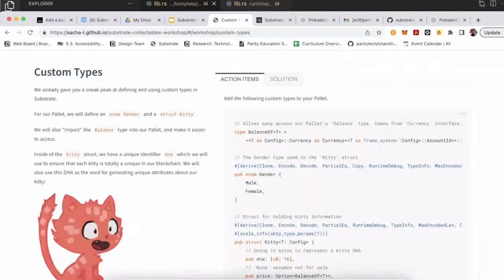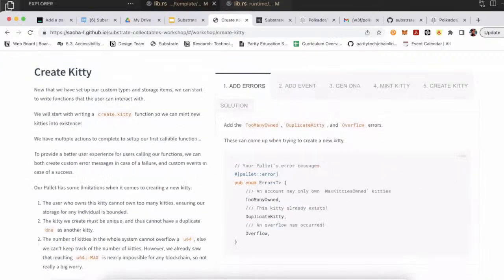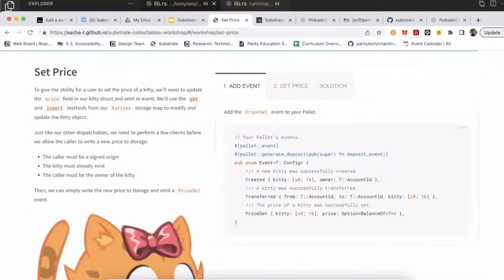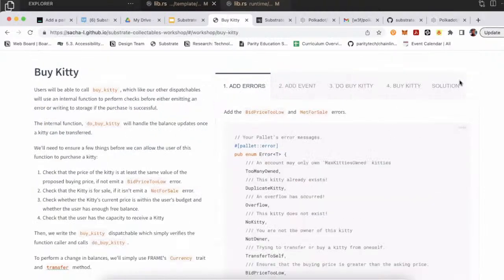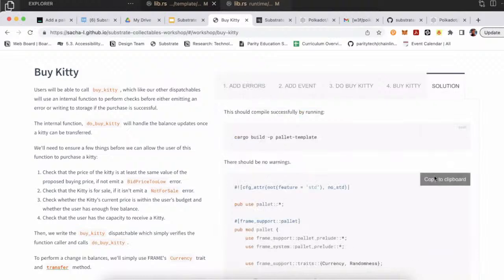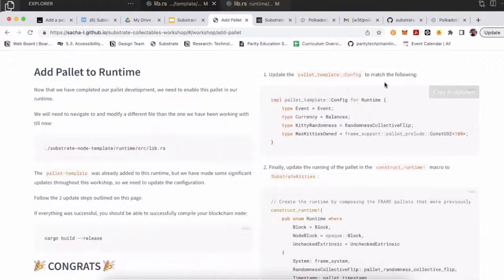So if you're impatient and you just want to test out things from the beginning, we have the solution right here. This one has the entire code for the entire Substrate Kitties pallet. So you can just copy this, and I already showed you how to add the pallet.